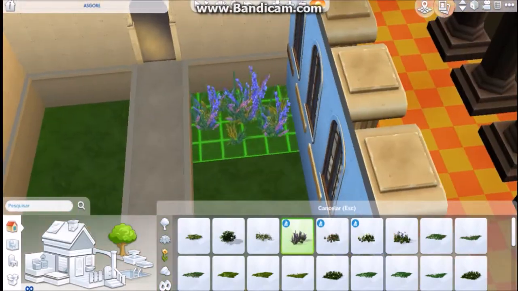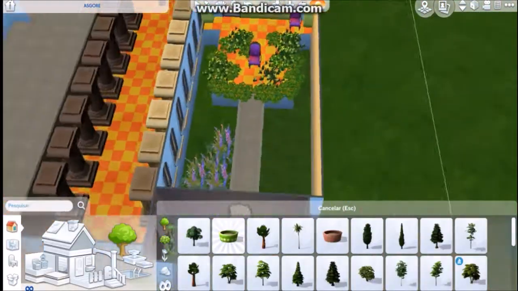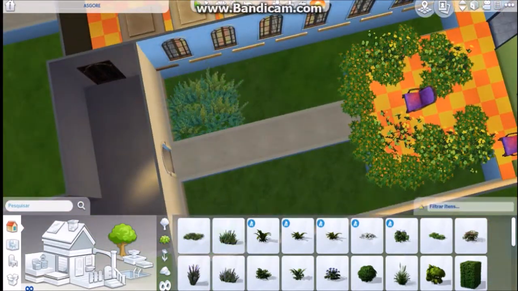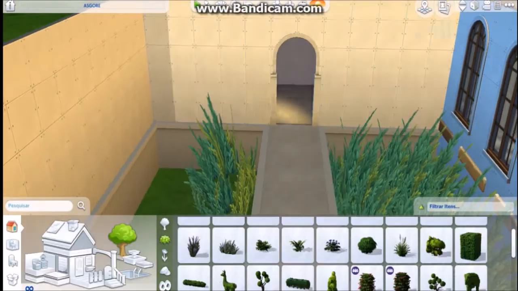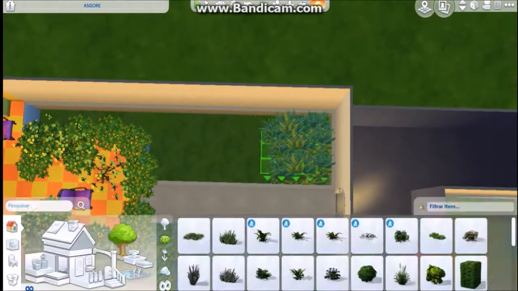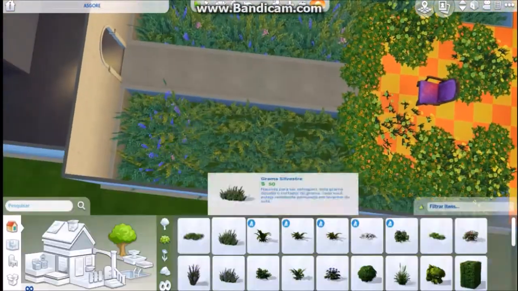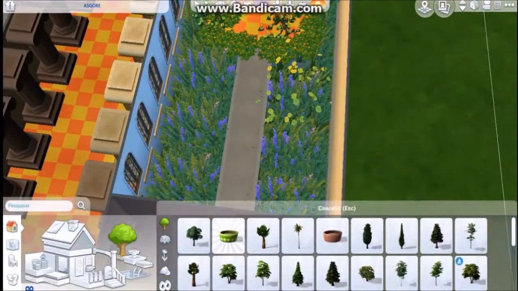Then here I'm trying to add the plants from the throne room and removing everything and putting just grass. But then I'm going to add those purple flowers again because, you see, in the throne room, from what I could see, there were small purple plants on the grass, or maybe it was just shine, but anyways, I tried to make it accurate, and here I'm adding the yellow flowers.